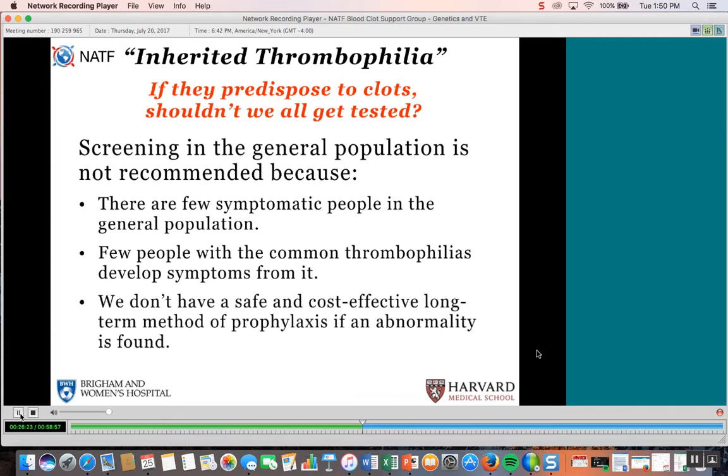And also, even if we test for this abnormality and we find that it's there, and the patient has never had a clot, we don't know when the clot is going to happen, and we should have a treatment that is a lifelong treatment that we know is safe, is cost effective, and doesn't have side effects, because you can prevent one bad thing, but you may cause an even worse problem.